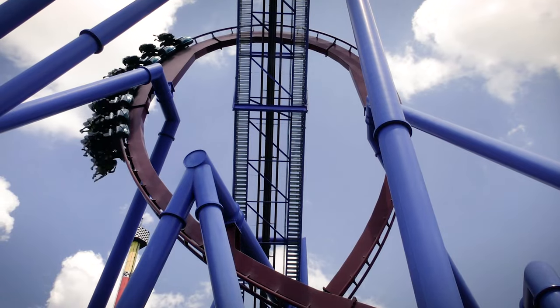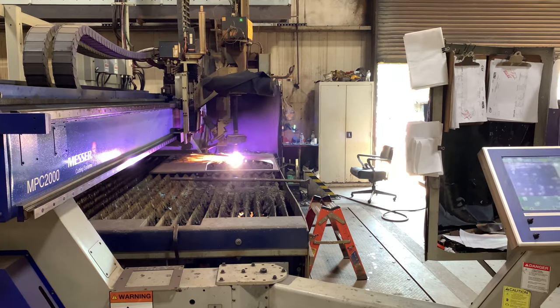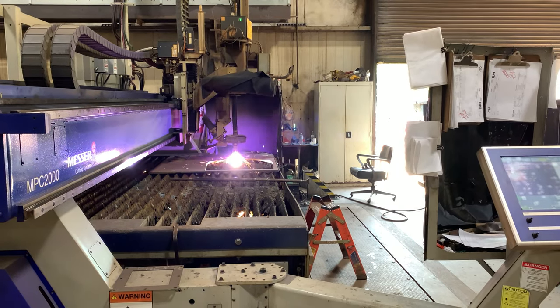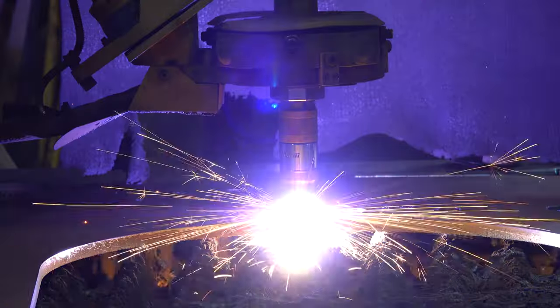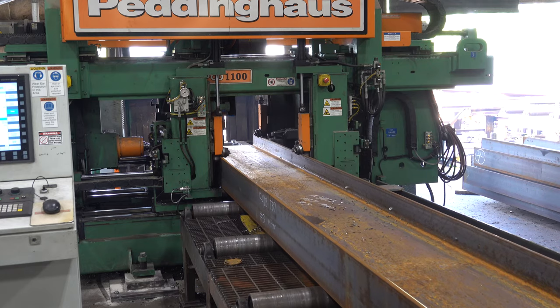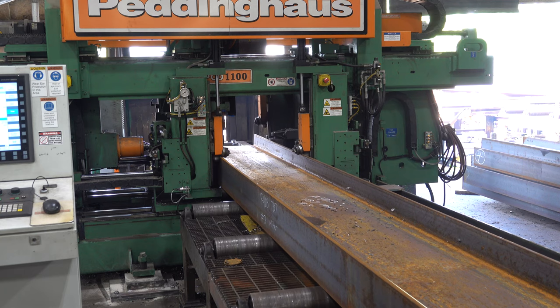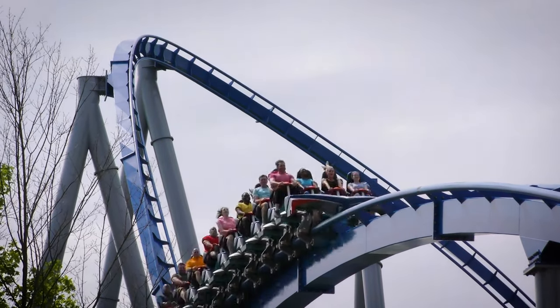The future for roller coaster construction — well, we've used basically the same manufacturing techniques for years. We're using more laser measuring systems now, which are much more precise than a plumb bob and a tape measure. We're using more computers and wireless instruments, so that has changed. But the principles of building coasters have not changed, and all the design work done by B&M provided to us and our adherence to quality standards has not changed.